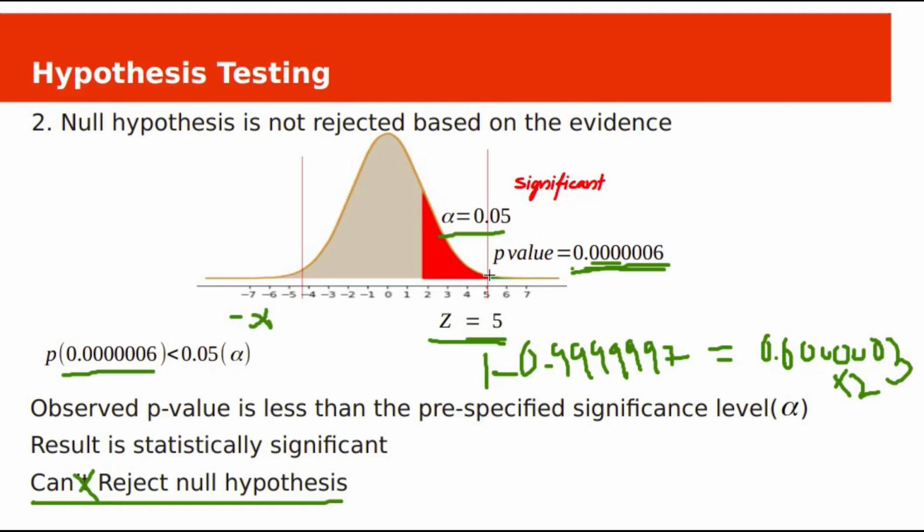The p value is the probability value from that z to the extreme. So if the z value is far from the mean, then the probability under that curve will be less. So those kinds of results support the alternate hypothesis instead of supporting the null hypothesis. So if the p value is less than your significance level alpha, you will say that the null hypothesis is not correct. Small p values support the alternate hypothesis. Means if the p value is less, it supports the alternate hypothesis, so you will reject the null hypothesis.